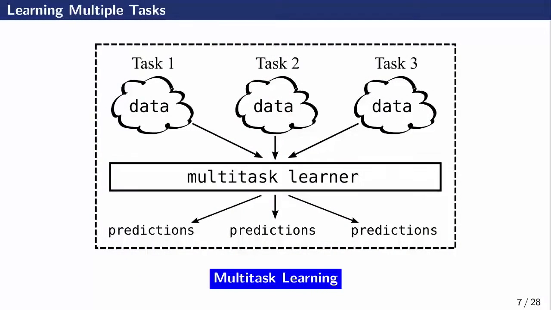So what instead one should do is maybe consider some kind of multitask learning, where you take all the data from all the tasks you have, throw it together into one multitask learner, and then you are able to afterwards do better prediction because you made use of shared information, maybe you learned a better representation. So multitask learning is very promising. The only problem is, in the context of solving more and more difficult things, multitask learning is kind of stuck in the system where you have to have access to all your data at the same time during training.